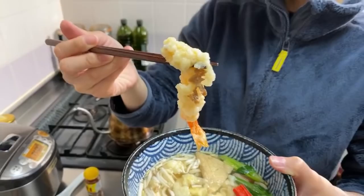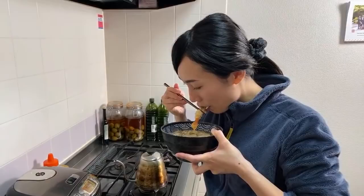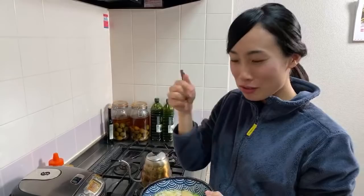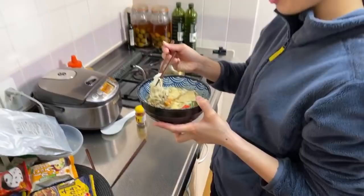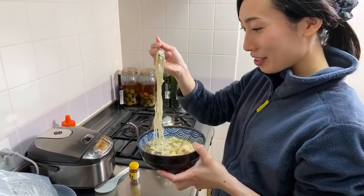Oh, wait, hold that up. Oh, that's beautiful. Do it. Good job, Kanai. She's taking that shrimp down. She left me the tail. I love the tail. That's a lot of good calcium in there. The tail? Yeah, I like the tail. I'm a shrimp guy. Mmm. Good. You want to try some of the noodles? Yum. And you ate most of that Mabonasu. It's good. Yeah.